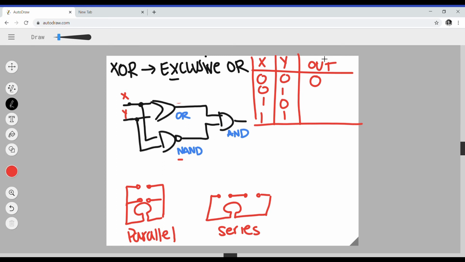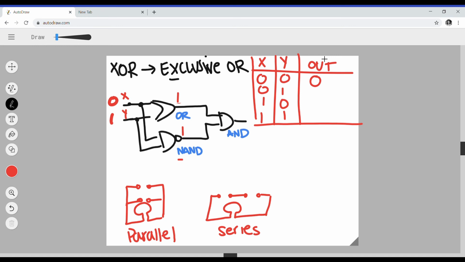Now we're going to go ahead and have an input of 0 and then 1. Okay, so an input, sorry, of 0 and 1 into an OR gate. That means one of these switches is closed, which means that that light bulb will turn on. We'll get a 1. And then for our AND gate, if one switch is open and one switch is closed, that light bulb will not turn on, so that'll be a 0. But since it's a NAND gate, we're going to go ahead and flip that, so it'll be 1.